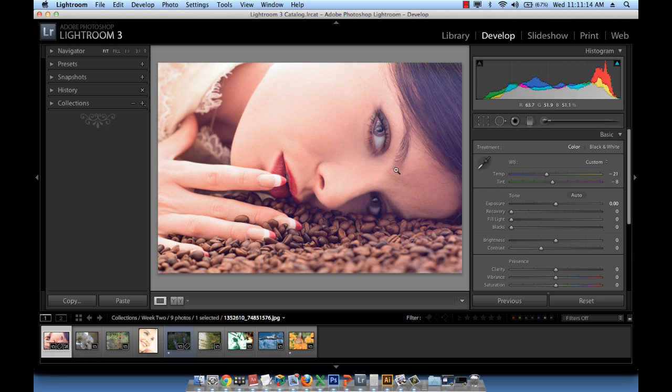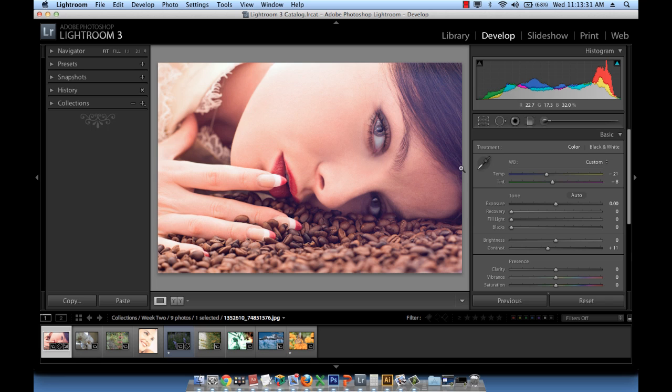So I just added some temperature and some tint and also just some contrast because it's hazy and it's a nice hazy effect, but I'd like to give it just some contrast, like 11 is a good value.